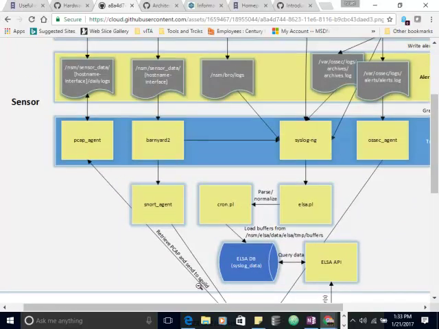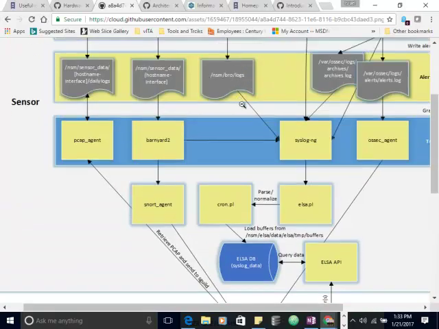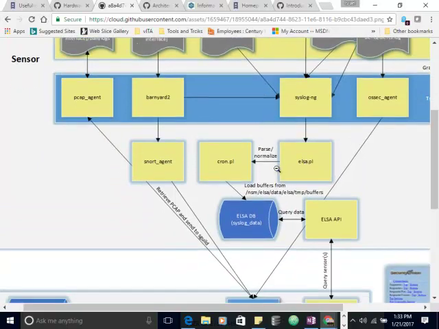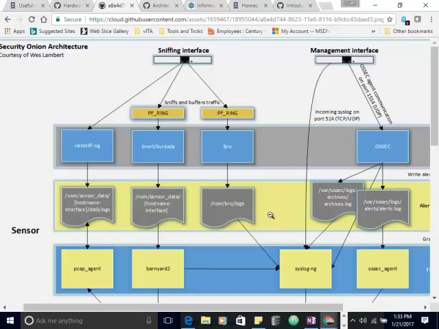All this, one pickup agent, Barnyard, Snort, Bro. As you can see, your Bro sensor comes over here, feeds this guy, and invariably they all make it down to this place, the Sguil database.